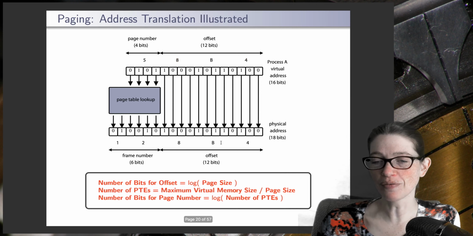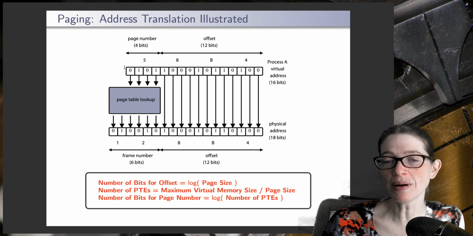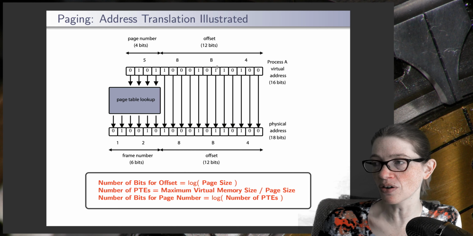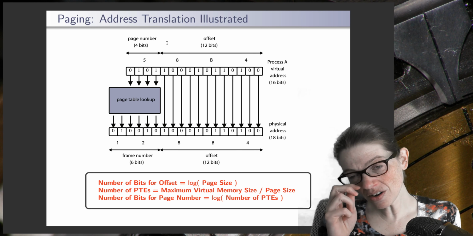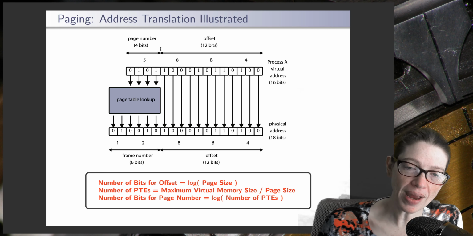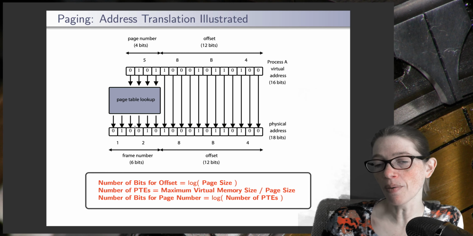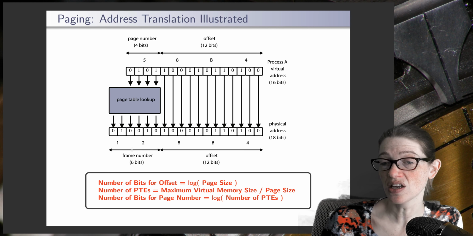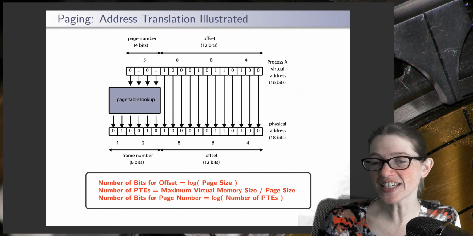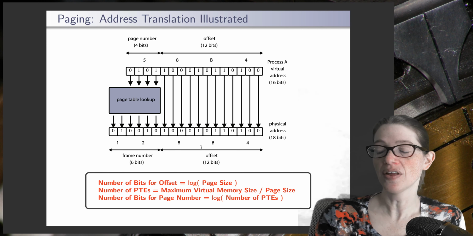I want to show you another way of looking at this. Our addresses have two parts. The highest order bits are going to be the page number, and the lower bits are going to be the offset within the page. What we do is peel off the page number bits, and use that to look up the frame number in the page table. When we get the frame number from the page table, we drop the frame number into the highest order bits of the physical address. And then adding the page offset is the same as just dropping the offset bits down into the lower bits of the physical address.